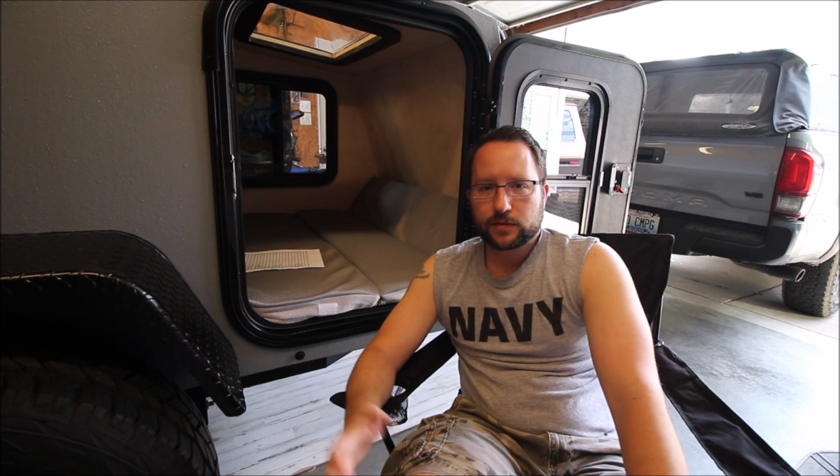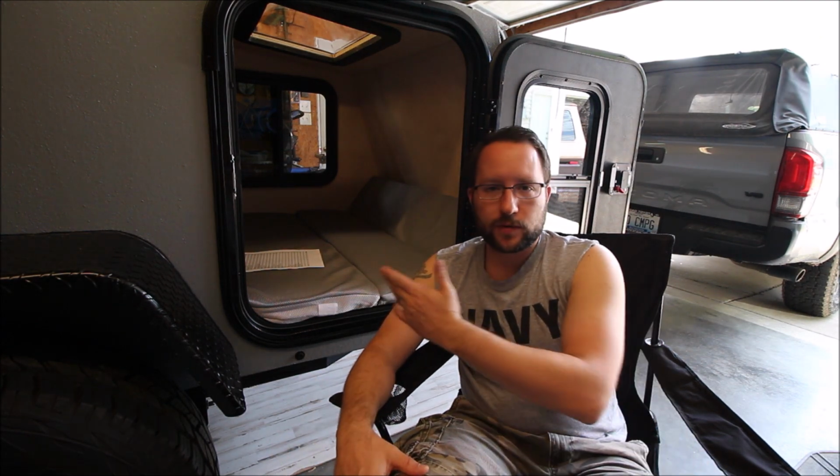If you're thinking about building one of these, just do a little research, figure out what you want, figure out what you like, what you'll need in a camper. You might want one bigger than mine. Mine's just big enough to sleep in, and I'm happy with it. But some of you might need a little more room.